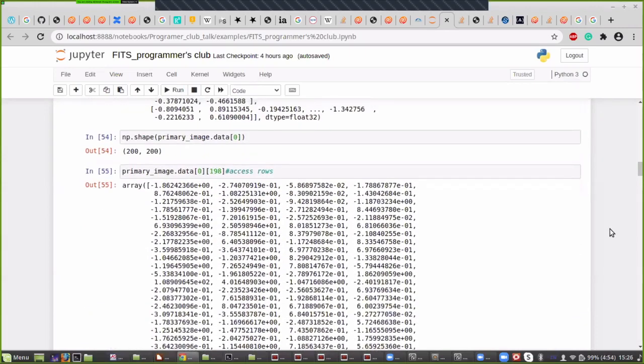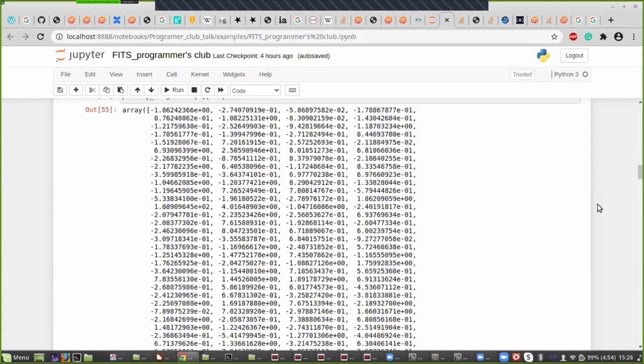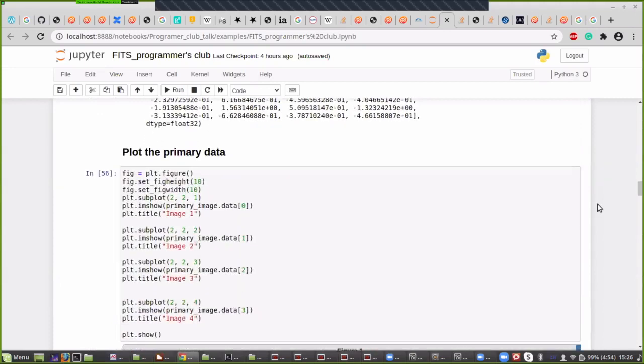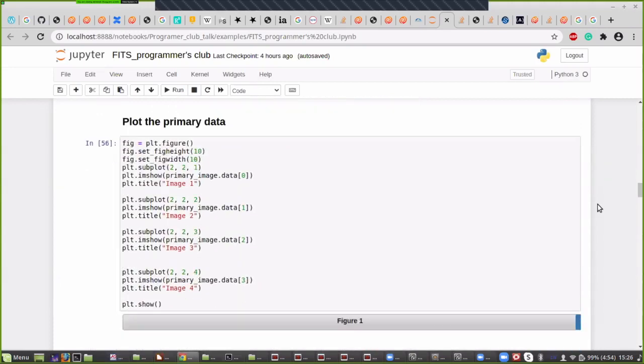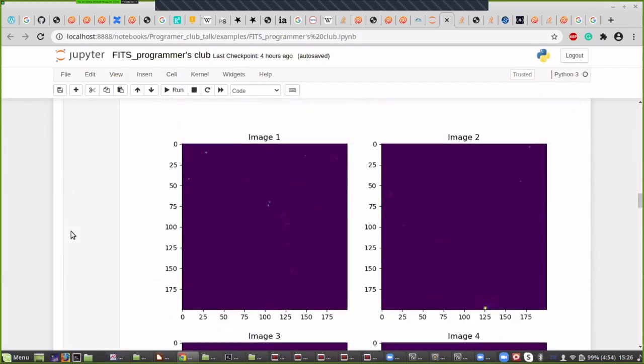It is also possible to access any of the rows if we want to look into it, in case there are dead pixels or something of that sort, which goes to the more advanced part. Then what I've done is I have plotted all the 4 images, and this is done by the imshow command, and this gives us the 4 images over there.